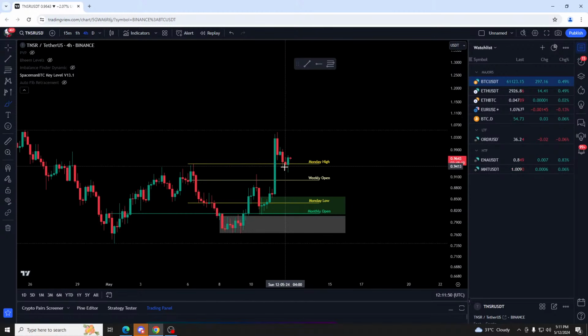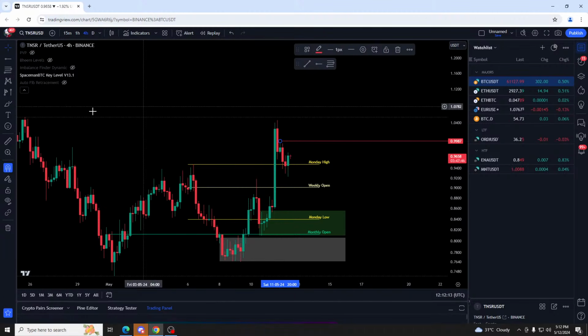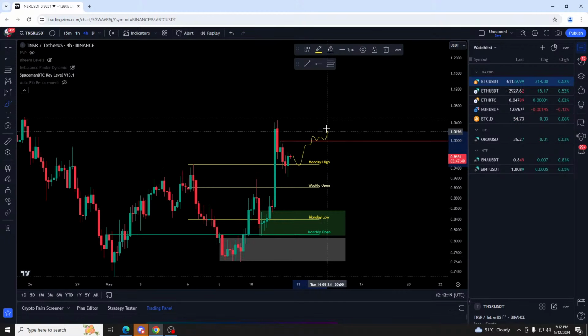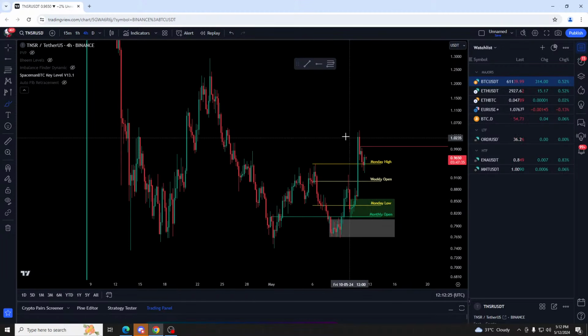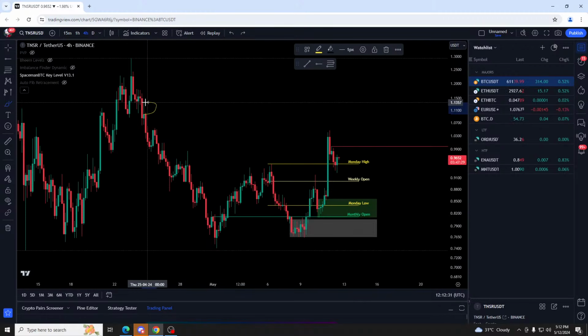For now, the main part here is that Monday high has swept and there's a premature demand on 4 hour right here, this one. And if it continues to hold here, this is the main thing you want to look for. This is the bearish order block here. So once this high is broken, what is this high? Okay, this is 0.9987. So once it holds like this and it breaks above this high, then you have the confirmation here to continue the long. And the next thing that you're going to look for is take profit. For now, it has not really swept into this order block here, so you would look at this area for the target.